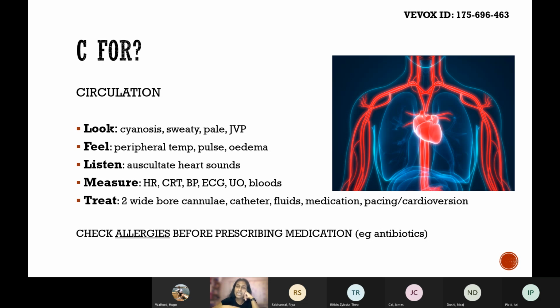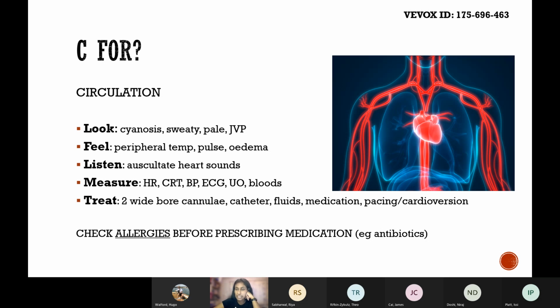So by this point, you'll get an idea of what's going on. So it's important that as opposed to saying, I want some blood tests, you want to say, okay, I want a full blood count, U's and E's, LFTs, that sort of thing. And make sure that each one has a reason as to why you're taking those bloods. But those are kind of specifics.